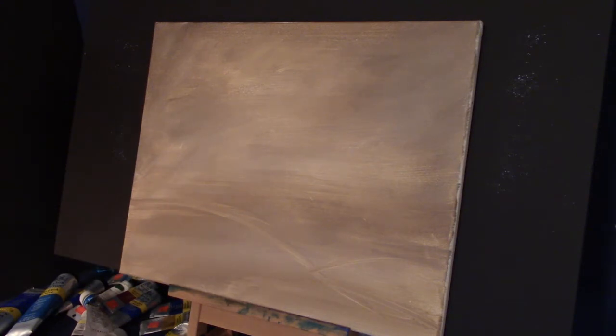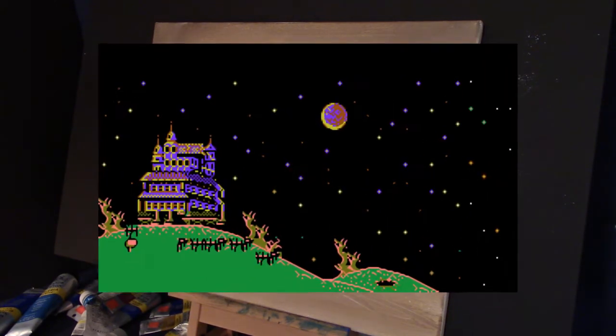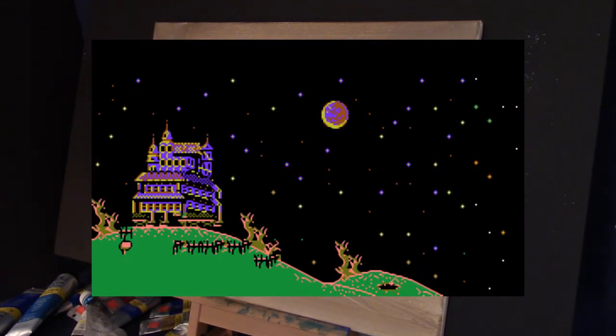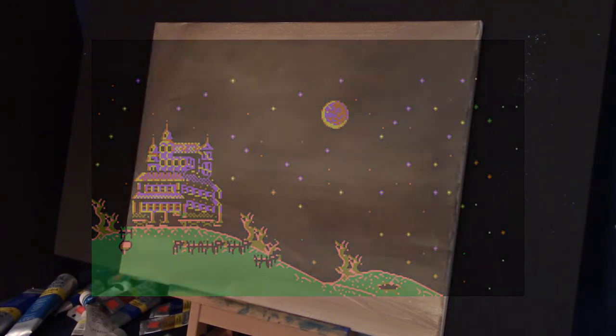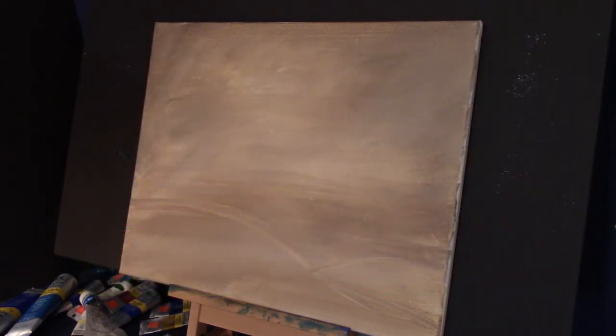So speaking of that, let's look at the actual picture this is going to be inspired from. This is the shot from Maniac Mansion. Apparently, I think this is at the end of the game. I have to admit, I've never played through this game. I do have it, I got it a couple years ago, but I've only tried it out once, and it's totally a game I'll get into. I just haven't yet. I love point-and-click games like that. Shadowgate, for example, is one of my favorite games. But I just haven't had the time to sit down and get through this one. But I know it's a big cult classic with a lot of people, so I'm hoping they enjoy this as well.